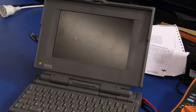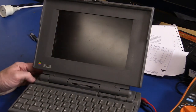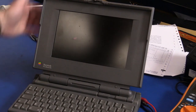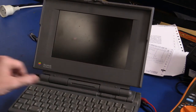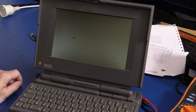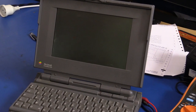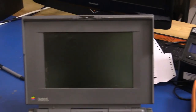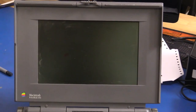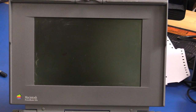It says 7.5 volts on the thing. So let's power it up. Where's the damn power switch? It's got to be here somewhere. There we go. Is that it? No, that's brightness and contrast. Hold on to your hat, folks. That switch on the back behind the cover was the power switch. Go figure. So, yeah, stupid. You had to actually flip the cover down to get to the bloody power switch.